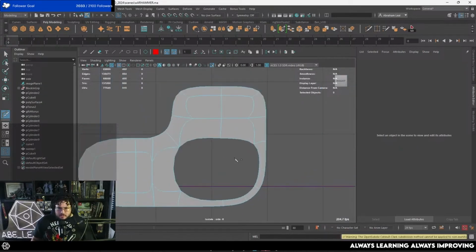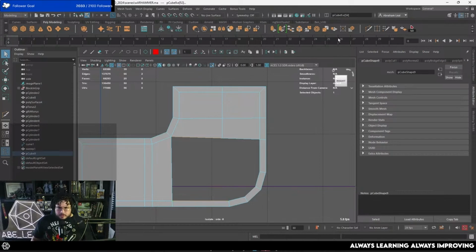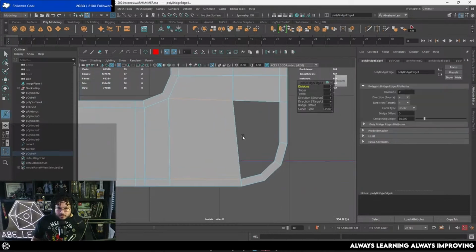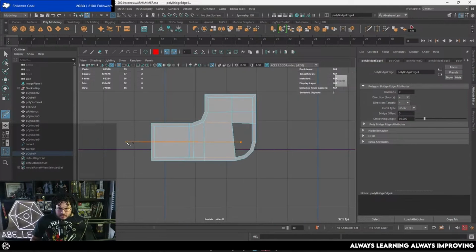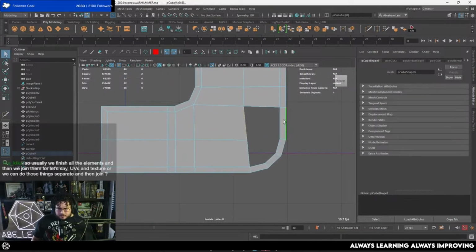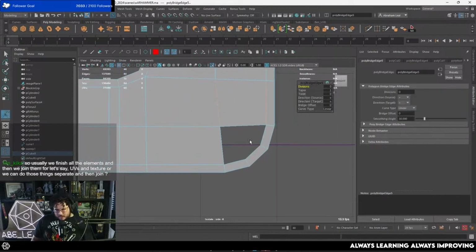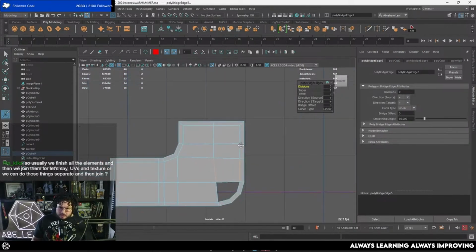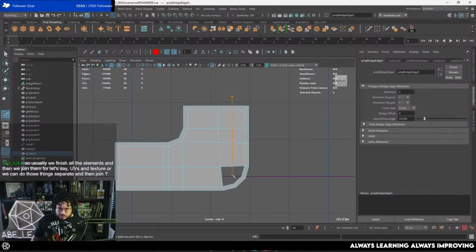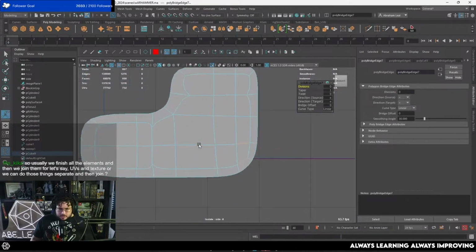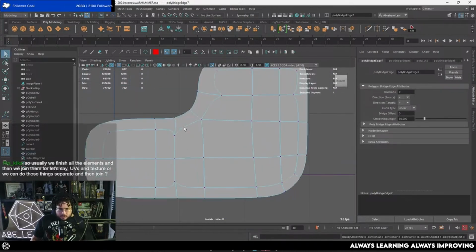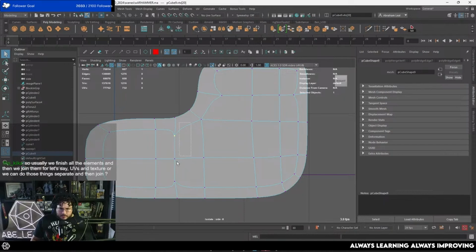Let's cut right there. This one. That's a planar there. And then we're going to do one here. There we go. So from here to here, we rich. And then this one right here, it's probably going to be easier to just bring the point up, because we're going to use the point in just a second for the little extra legs that it has. There we go. So as you can see, we got a couple of issues here on the vertex. We need to see if we can solve them.